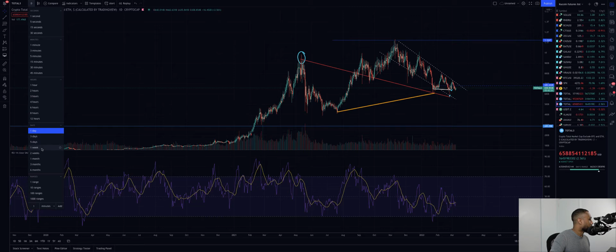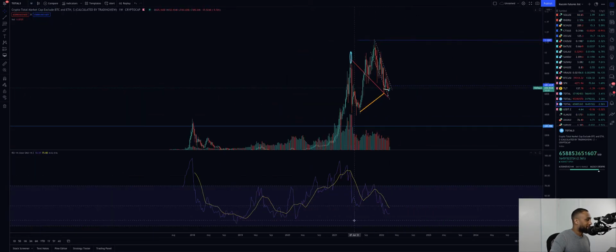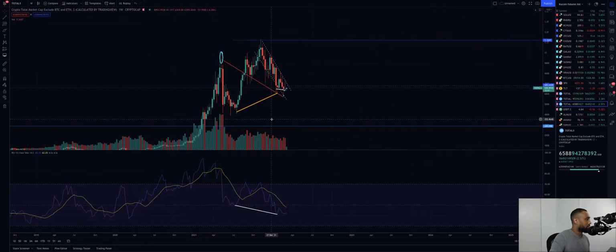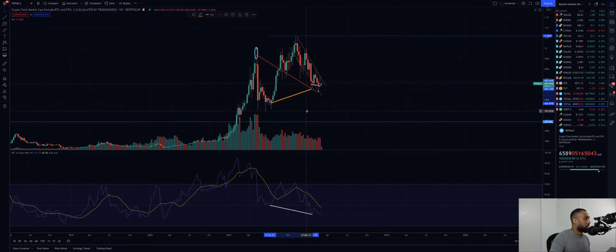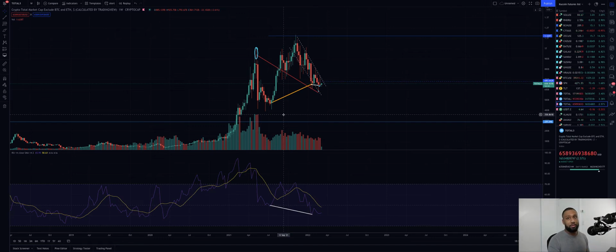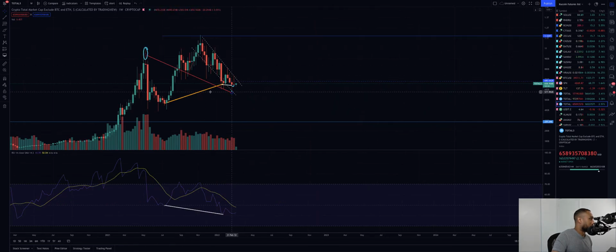So I'm going to go on the weekly. Yeah, so we have this divergence here. You could also see it on the daily, but I'll just show it here on the weekly. We have this divergence here, right? So this red right here. When you're doing RSI divergence, I always measure from the body of the candle, because the RSI only takes into account the candles. It doesn't take into account the wicks, so it measures the candles. All right, so right now we still have this divergence.